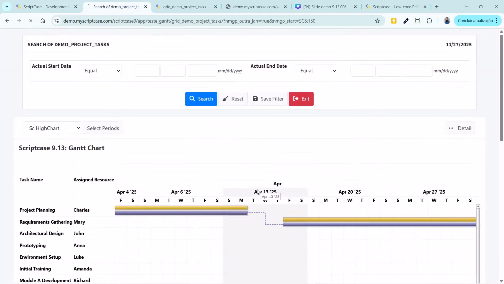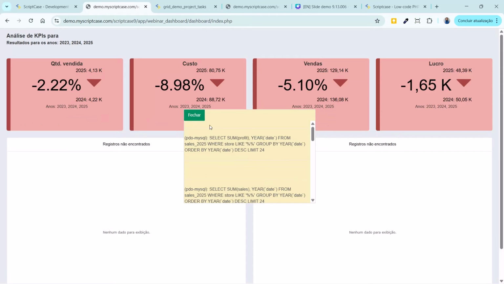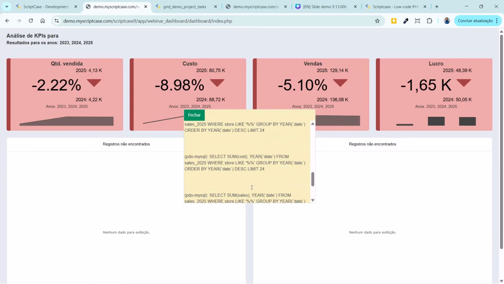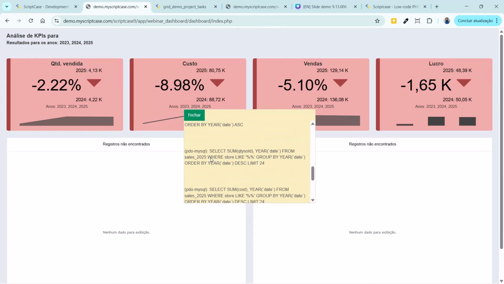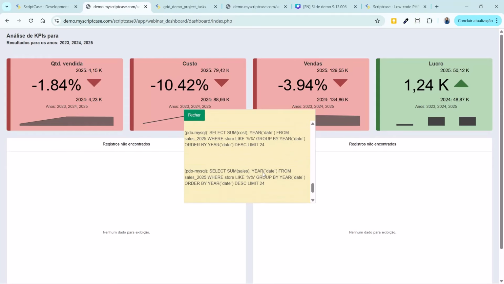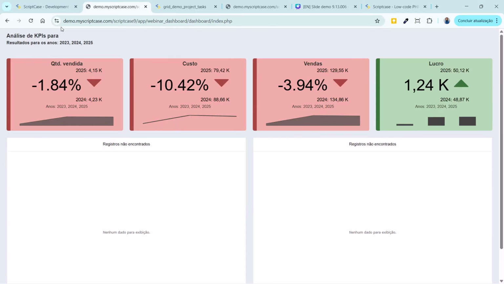Then the information usually were hidden behind the widgets, so you could not see the debug. And now we have added this small modal, so you can see all the SQLs that are being used to create the widgets and etc. So this is also something we did here inside the dashboard.